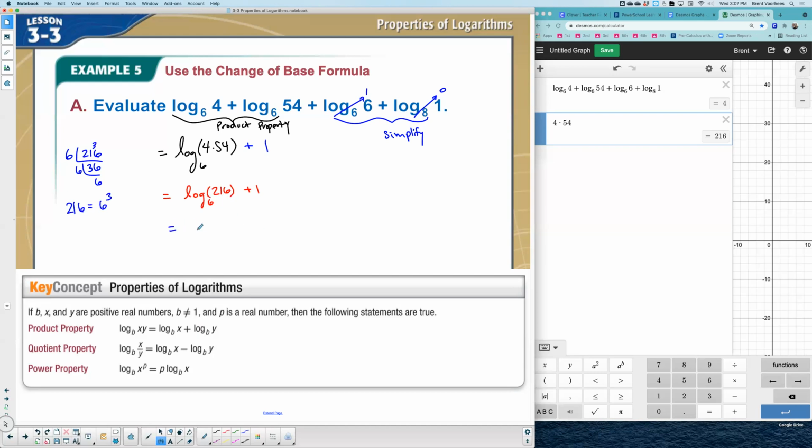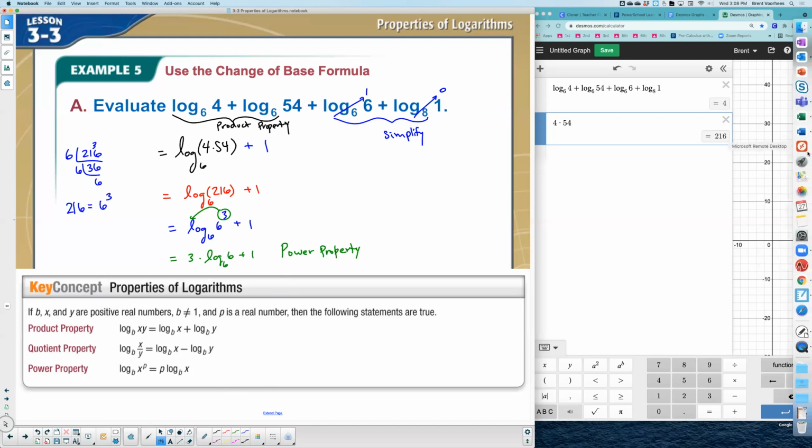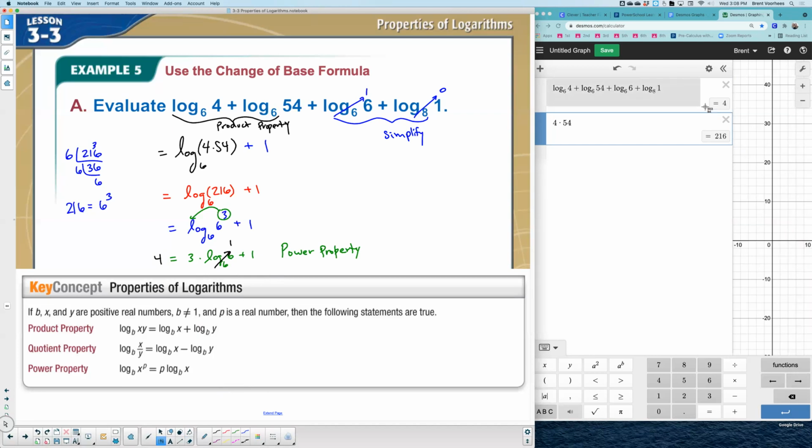And so I could rewrite this now as log base 6 of 6 cubed plus 1. After I do the power property, we have 3 times log base 6 of 6 plus 1. That right there to get to that form is the power property. And from the power property, log base 6 of 6, 6 to the first power, is 1. So 3 times 1 is 3, plus 1, that's how we get 4. So all that would equal 4. All right, again, you can type all that in a calculator, which I'm no fool. That's what I'd expect most students to do, and you can get an answer in that form right there.